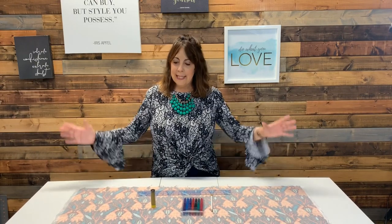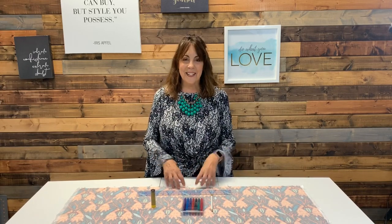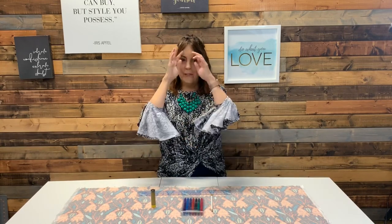The first thing we want to do with this apron project is make sure the fabric has a straight edge to it. So I have placed it right side down on my cutting surface, because sometimes when you get fabric at the fabric store, it's not cut evenly straight across. I could tell just visually looking at what I have here that it was cut like this, which means when it was folded, they cut it at a little bit of an angle.